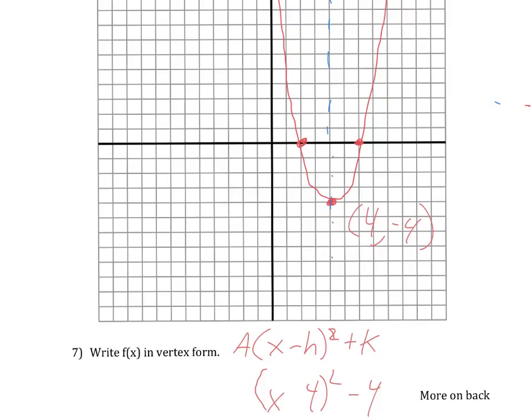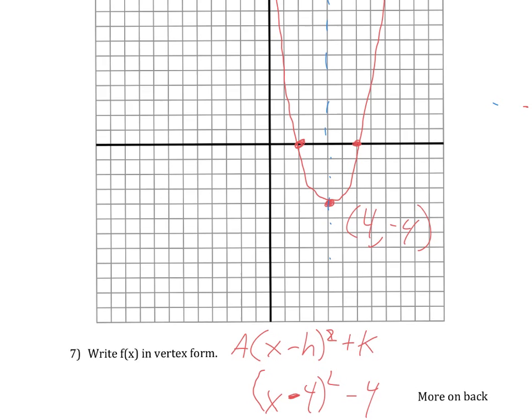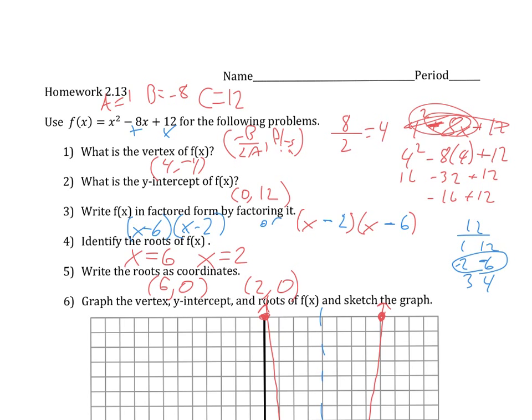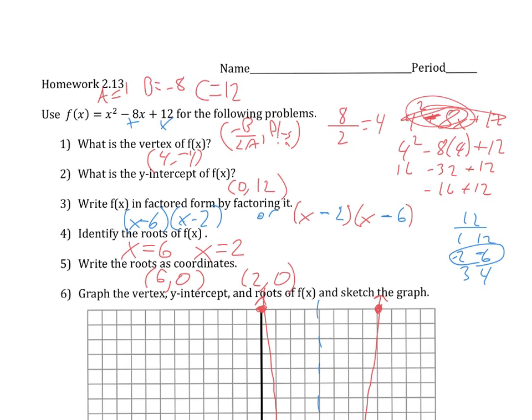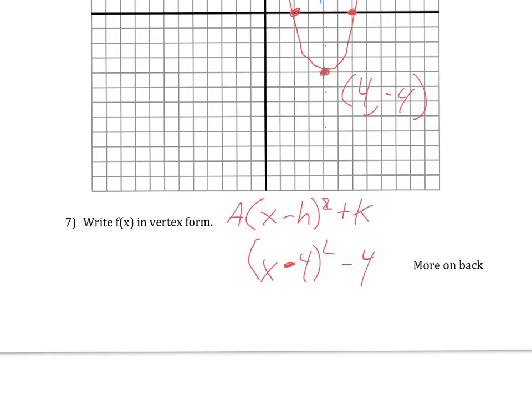Technically, the parentheses would say x minus 4 because, once again, what you see in the parentheses is sort of the opposite of what goes into it. The formula has a built-in minus sign. You're plugging in a positive number, so it just tracks right down to there. The a number, is there an a number? Well, if I go back up top, the a number was 1, so technically we can go down here and put a 1 in front, although most people wouldn't. So anyway, vertex form, f of x equals x minus 4 squared minus 4. Done there.